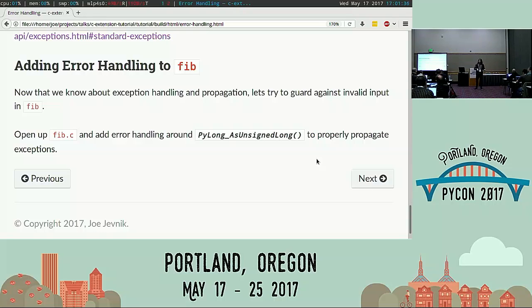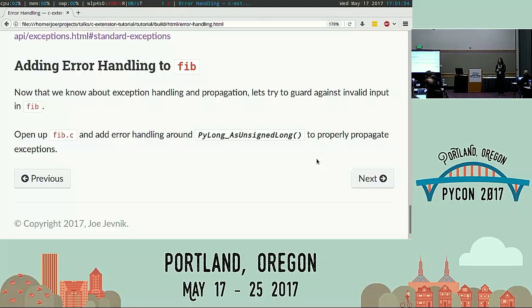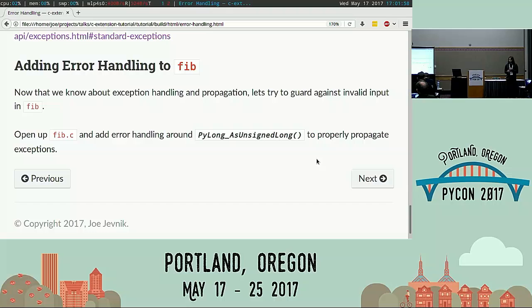Also, in the fib directory, there are answer keys for the exercises. It's like fib hyphen something. I think it's like fib error.c or something, if you have something that you think works and you want to check it. Does anyone have it working? Cool.